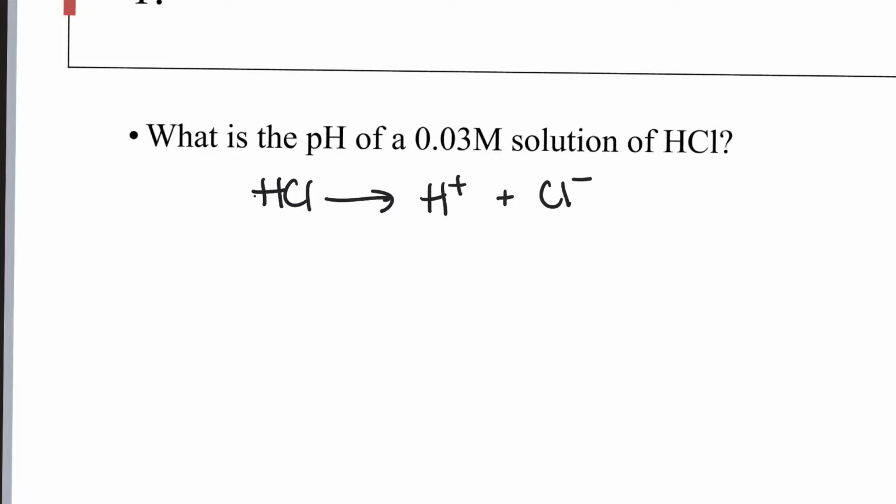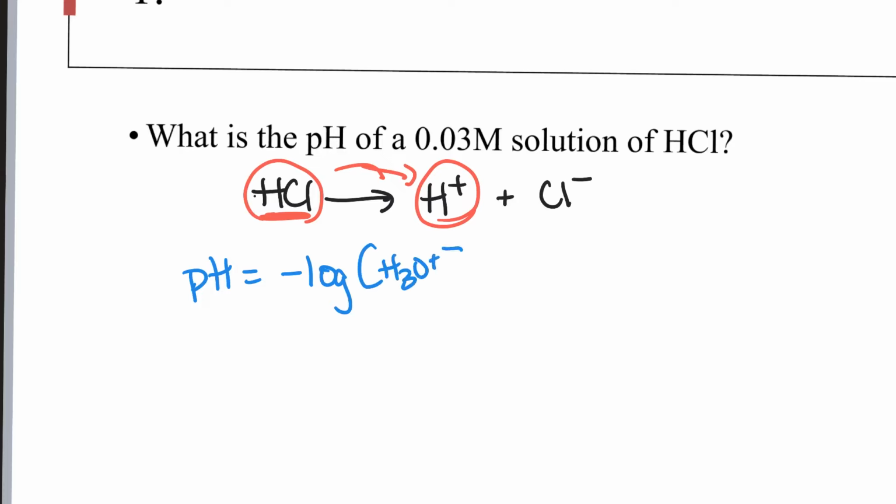And really, when we're talking about the pH, you're really looking for this concentration. And because it's going to dissociate completely, whatever this concentration is going to be equal to this concentration. We know that, all right? And so since it's asking for the pH, we know that the pH is equal to the negative log of the hydronium concentration, okay? And oftentimes, H plus is synonymous to H3O plus. It's the same thing, okay? So anyways, we are looking for the concentration of hydronium.